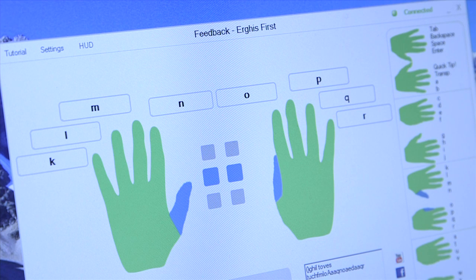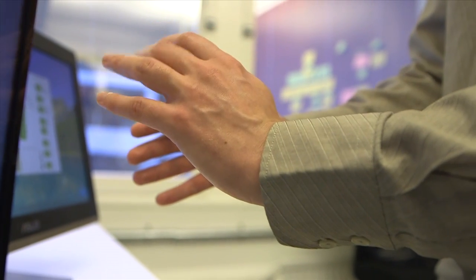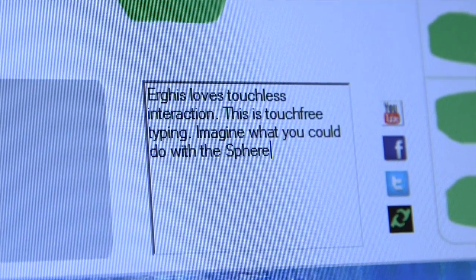You get hundreds of commands by only three gestures. The first time you try it, it's going to be an alien situation — you've never seen anything like it. But when you've actually tried making a twist and seen the computer react to it, and when you've actually made a tap, you will quickly figure it out. The second time you use it, it's going to be much easier. And after that, it's simple.